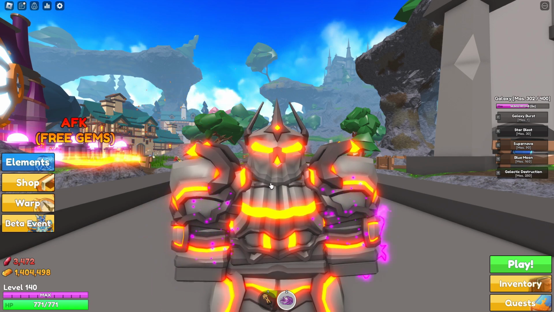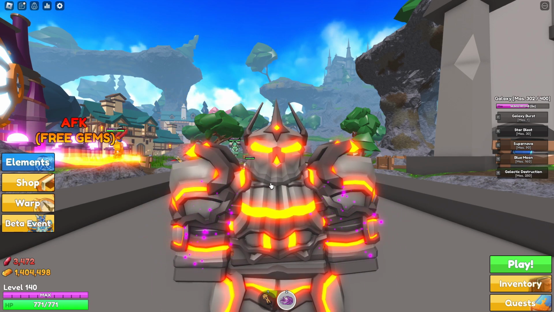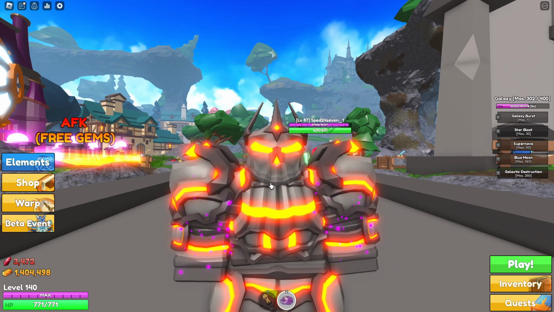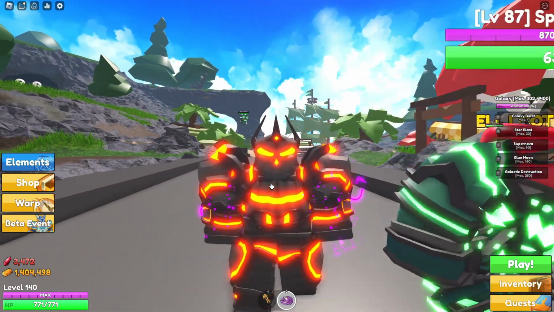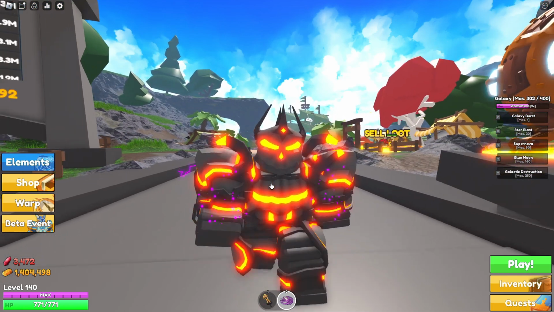Okay, here's the thing about Reaper, right? Obviously, it's a mythic. It's got really, really good damage, and it's a close range sort of element, which has its downsides too. But you pretty much get carried by the skeletons and the fact that you can AFK, which is nice, but it just depends, right? Some of the cooldowns are kind of high. It's a really, really good element, but it also takes a lot of gems to get for the average player, right?